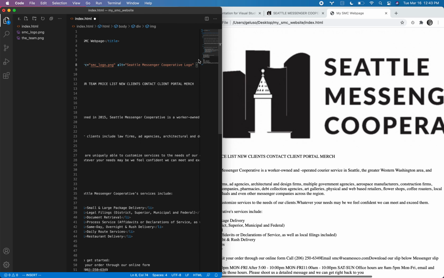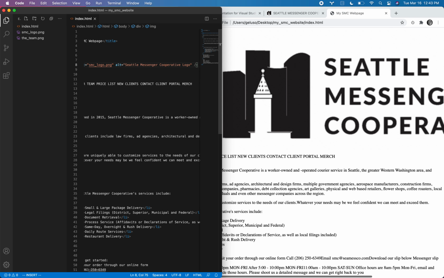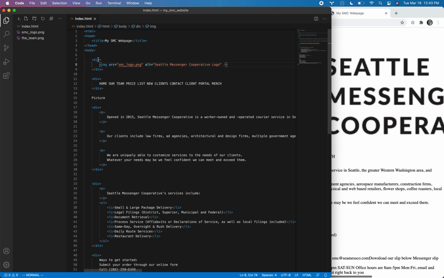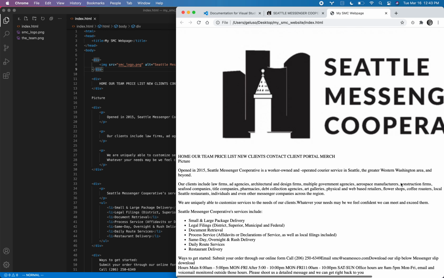I do know that image has another weird thing where we're supposed to put a slash here. All these other tags, like div, have an opening tag and a closing tag. An image is actually something called a self-closing tag. So I write the image, and I give it the source and the alt, and I would just put this slash at the end of this arrow over here, because an image is like an image itself, unlike a paragraph, which would surround other text or other things on the page.